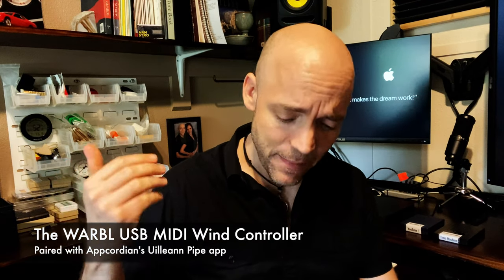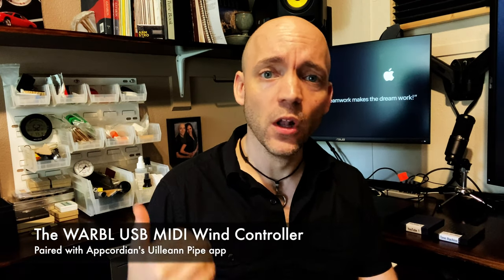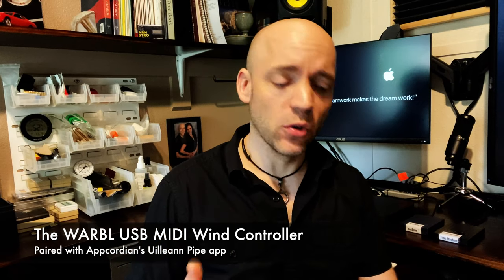There you go, everybody, a little bit of information on a product I hadn't known about until very recently, and I'm happy to share it with you guys, the WARBL. It is a great MIDI controller. It isn't all that expensive. Don't get me wrong, it's a few hundred US dollars, but I think it's definitely worth it, and I see a lot of potential. I think I might even hook this up to an Uilleann Pipe wind cap and maybe fashion some sort of other bag that's a little bit more traditional looking, maybe a little easier to control than just this water bottle bag that it comes with.